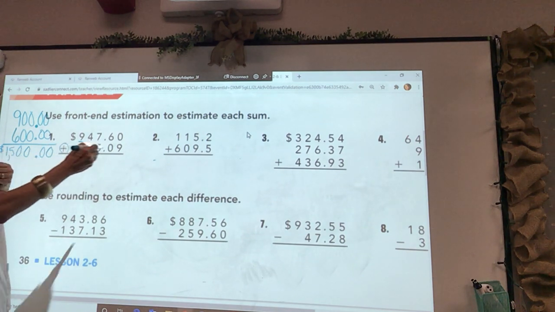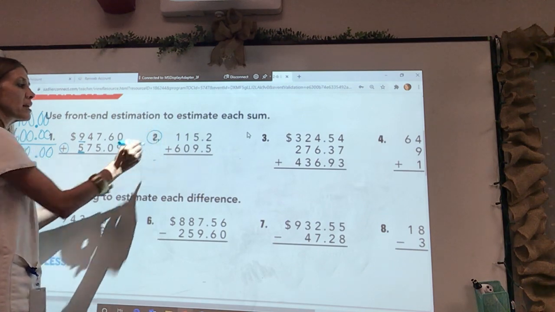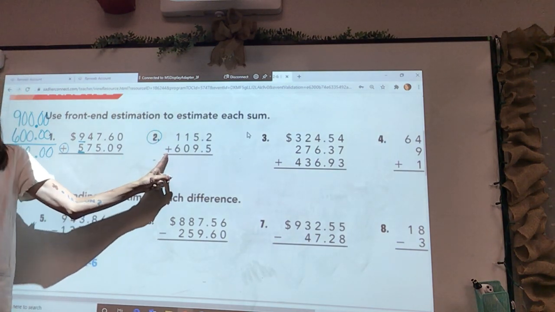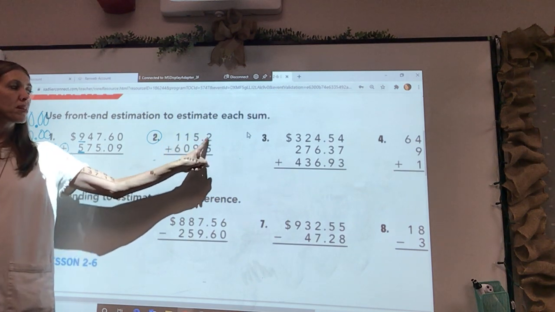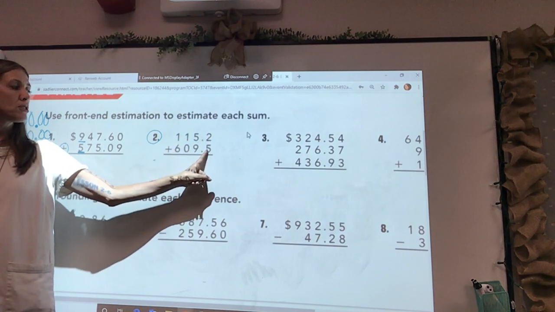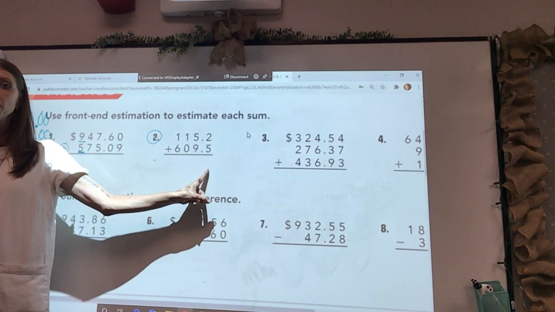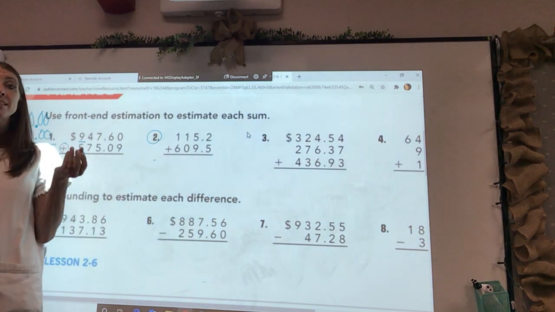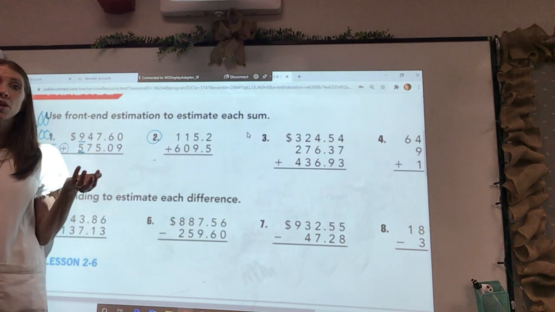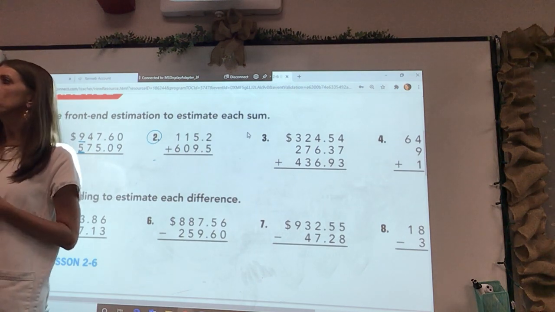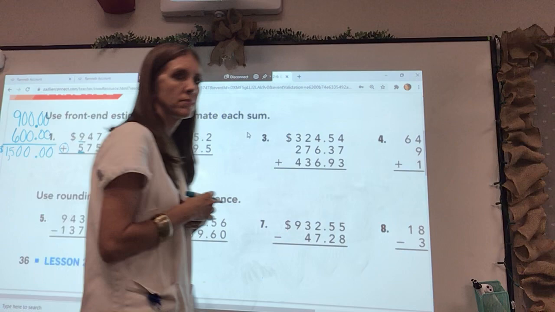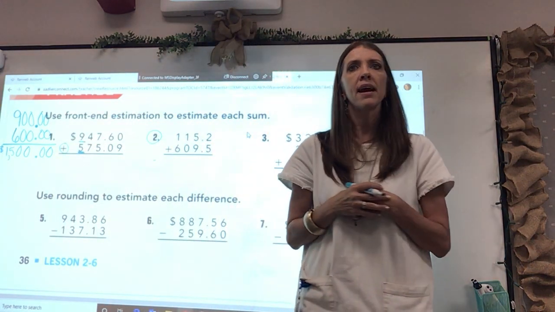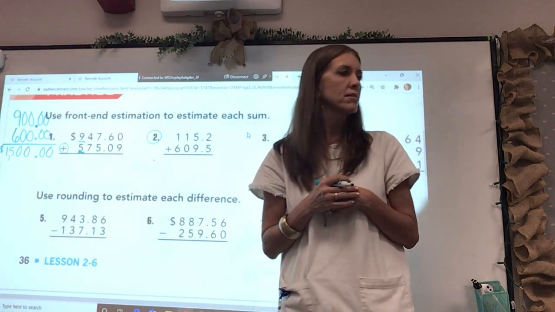All right? Let's try one more and see how we do. Let's go over to this one. Now, first thing you should do is look at the problem. Is it adding or subtracting? Okay, copy down this problem. I should see what you round this to, what you round this to, and then your answer. I want to see each step of the way so we can tell where you might be doing something wrong. Yes, Brinkley, that's right.